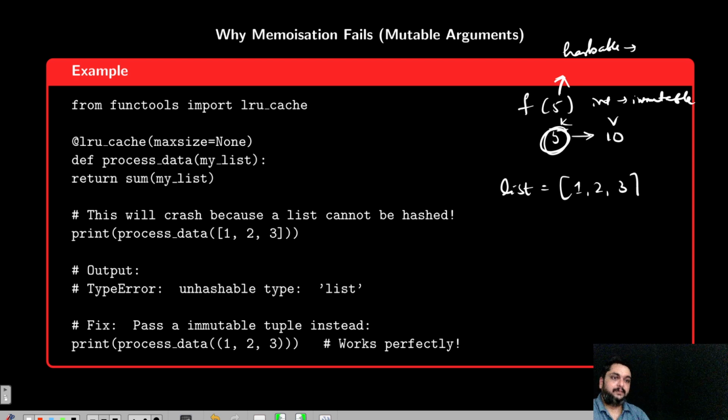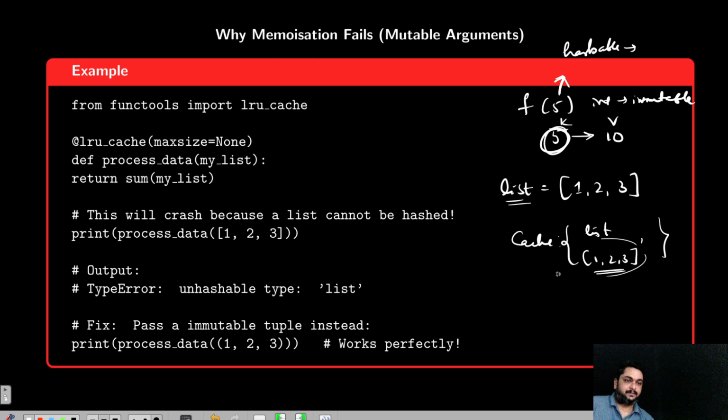1, 2, 3 initially. Now if I want to store it in the cache, what will the cache memory store? Cache will store for this list 1, 2, 3 as the most recently used value. So the cache contains the entire list. If I want to reuse, I can get it from here. The problem here is that the list is mutable.